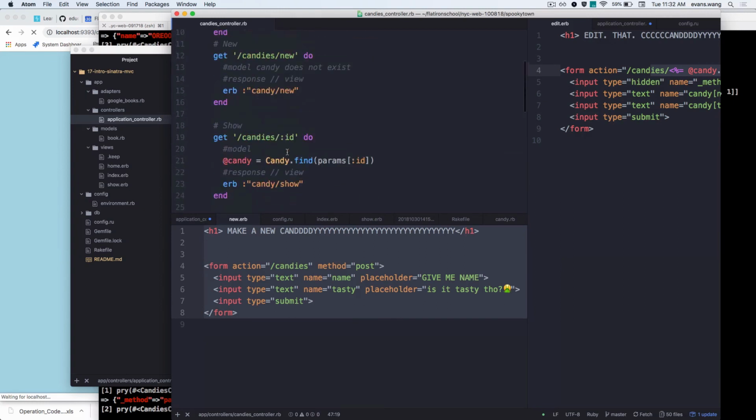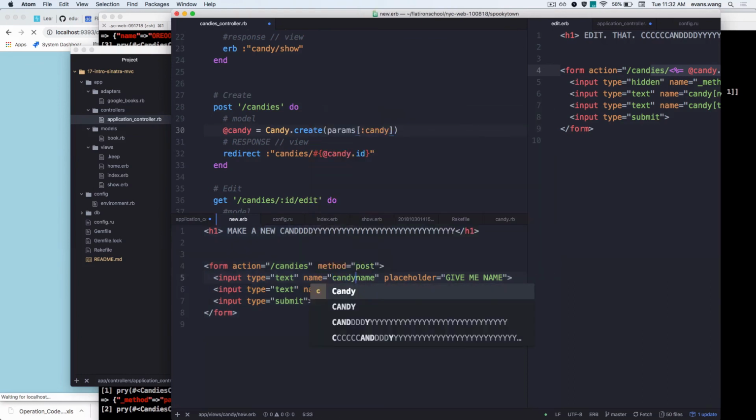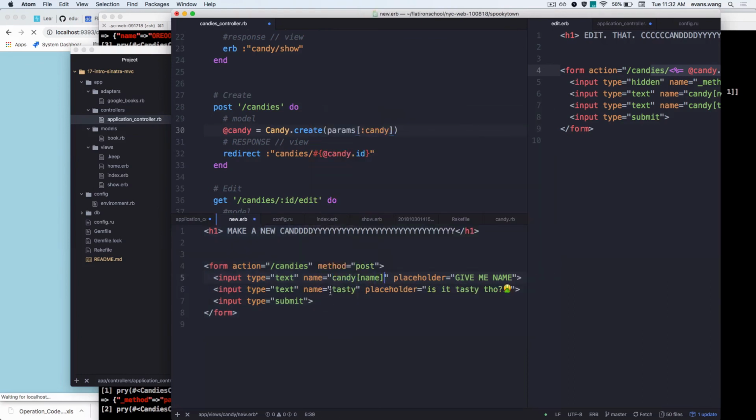Cool? I could probably go back and do a refactor where when I do my candy.create, I can pass it in the candy params, if I were to add candy here. Yeah, I'm just making that nested hash. So it's a little bit easier. It's a little bit more explicit. This will serve you well in Rails. This is just the concept and the idea that I can create this nested hash, I can get the params that I want, and I can build and update or create with that. And only the data that I want.